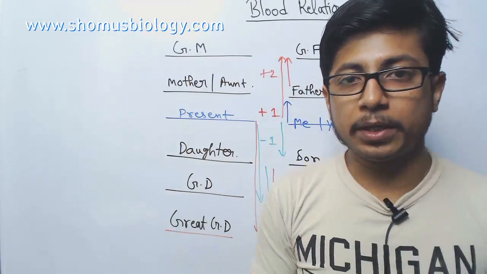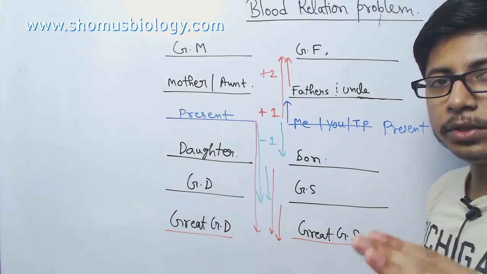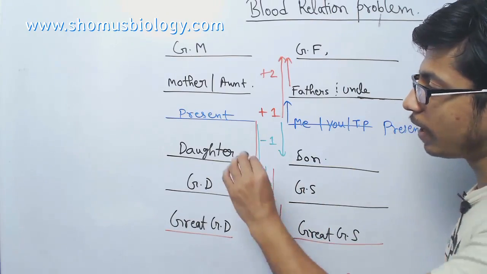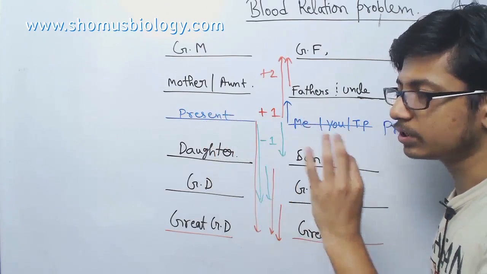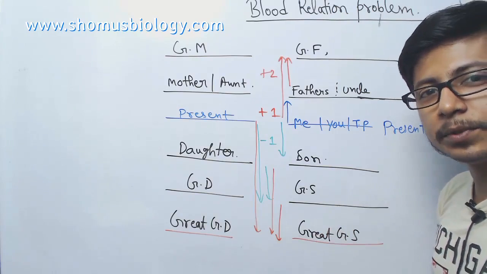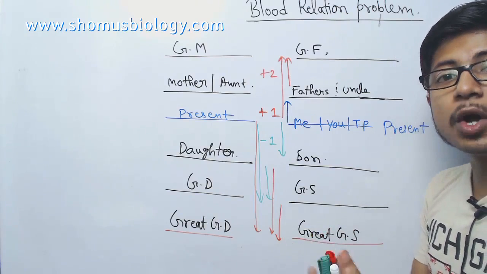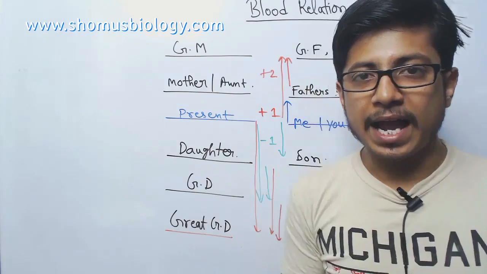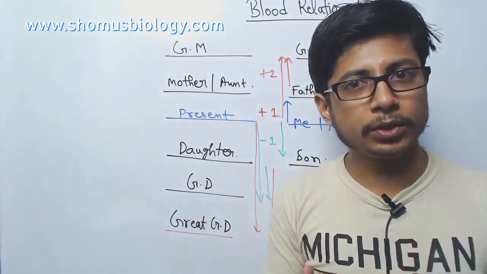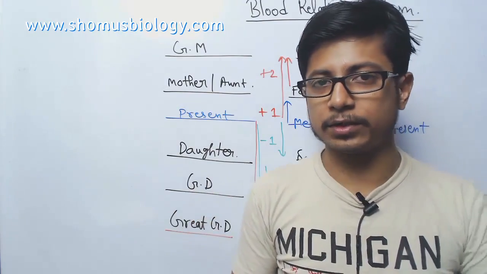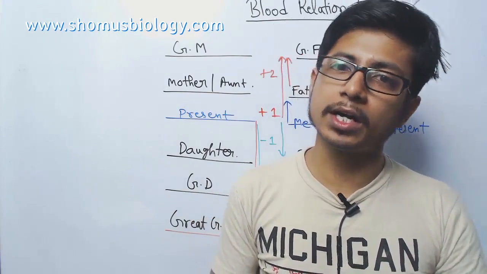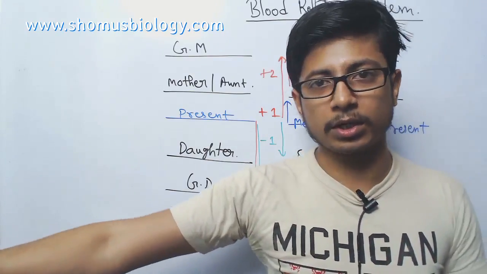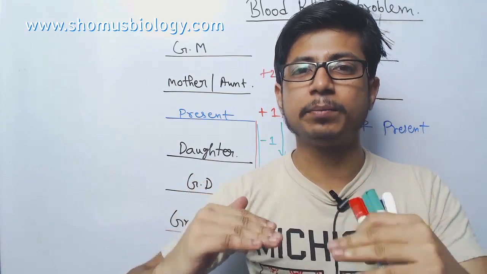Once you know this scale, whatever question they ask, you need to figure out the placement of different individuals in different generations. Once you find where a person is placed in the generations, you can easily find their relationship with the others, because relationship changes with the generation. For example, a person in your own generation, most probably of your age, is likely to be either your brother, sister or cousin. That's the major choice you have. So whenever you know the person you're talking about is in your generation, those are the three possibilities.